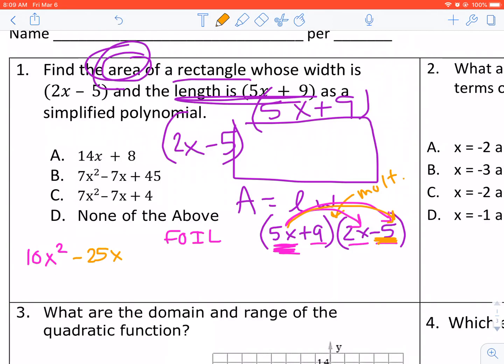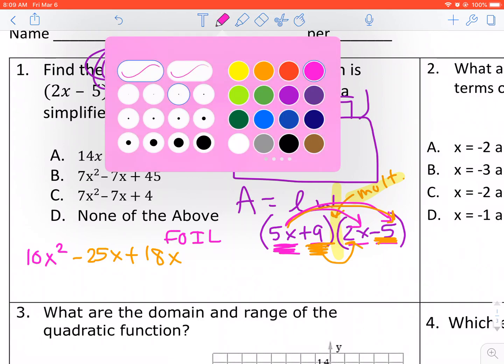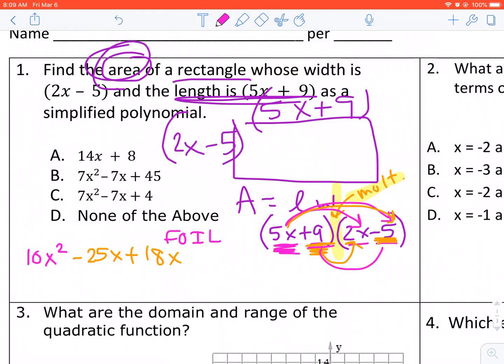Since we've multiplied 5x by both of the things in the other set of parentheses, now we're going to switch and we're going to start off with plus 9. And that's a positive 9. And remember, whenever you go across this middle piece, you're going to say that you are multiplying. So a positive 9 times 2x, 9 times 2 is 18. And then there's an x on it. Then we're going to do this positive 9 again times negative 5. So positive 9 times a negative 5. Let me switch colors so you can see where it's coming. Positive 9 times a negative 5 is going to be a negative 45.